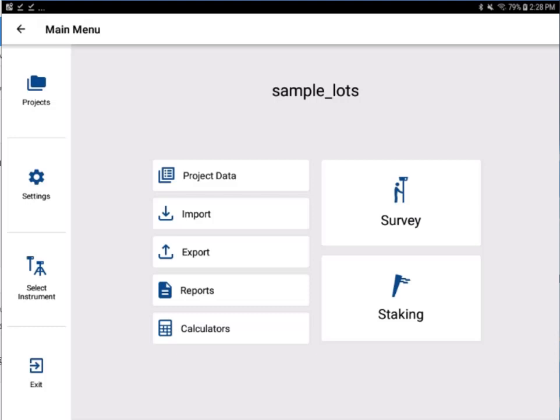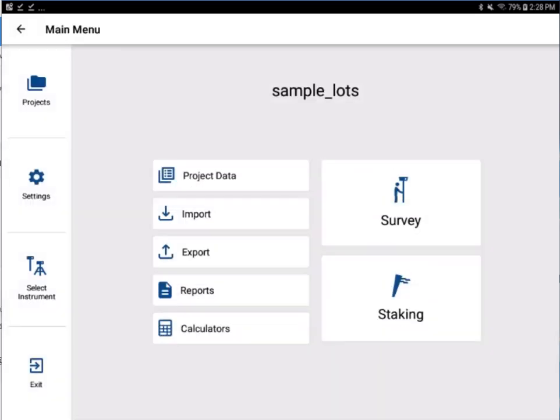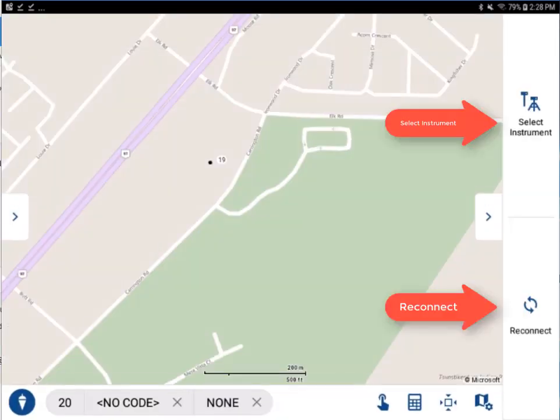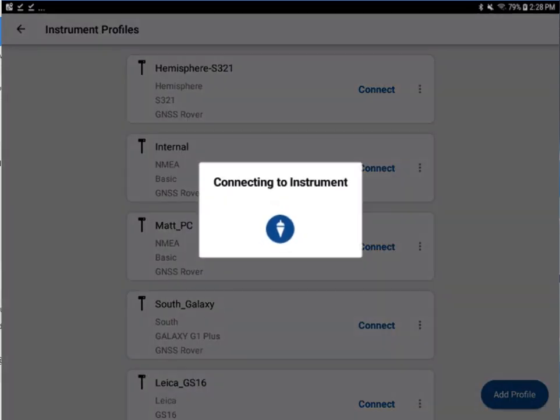Now that I've configured the instrument profile, I can access it several ways. I can pick on select instrument to see all the instrument profiles, or if I'm in the survey or the staking map views, I can either pick the reconnect button in the bottom right or go to select instrument and again access the list of instrument profiles. Let me do a connection, and when it connects it will use the same settings that you had before. After we're connected, I'll just show you how to verify your position and possibly change a mount point.